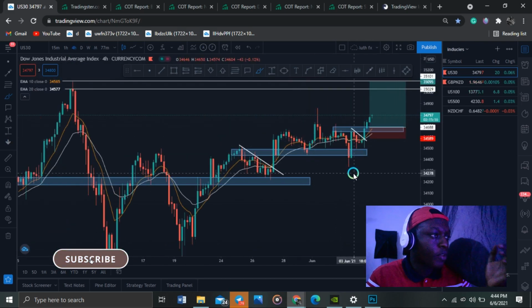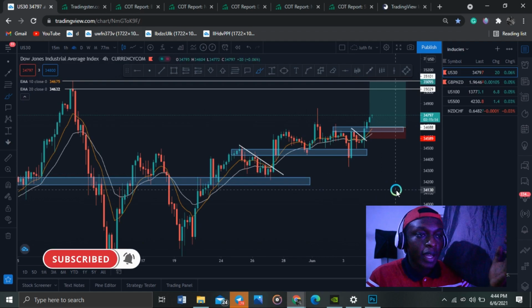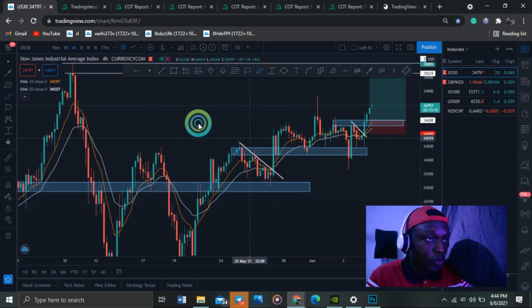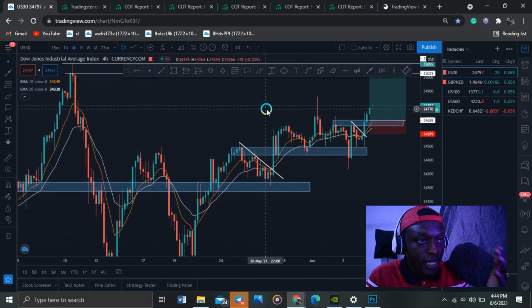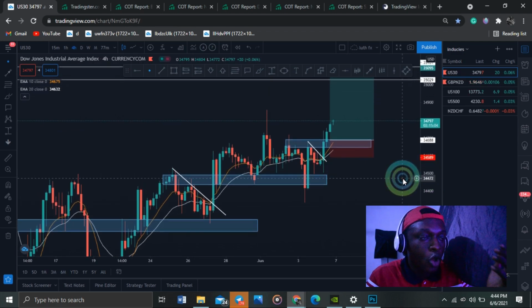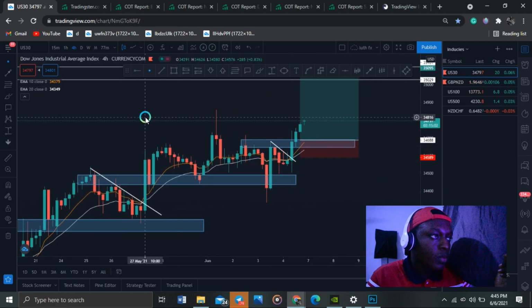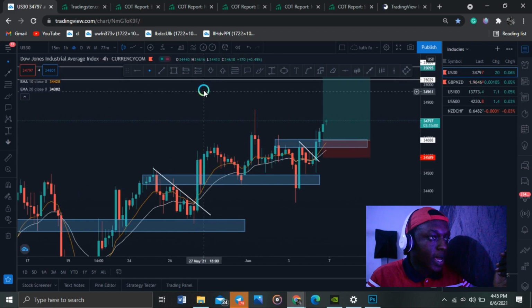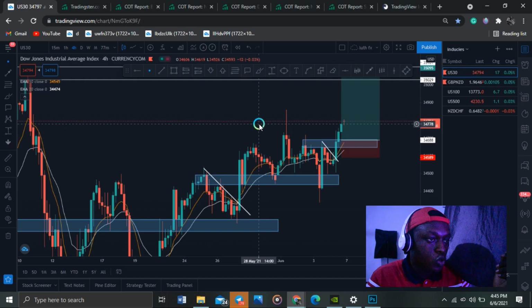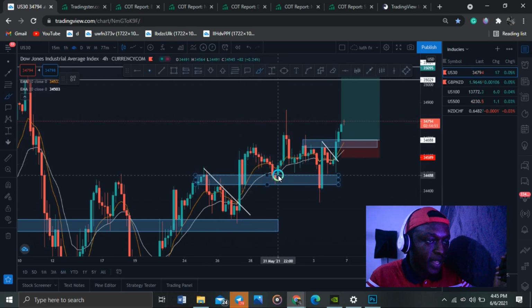From the weekly time frame to the daily time frame, everything looks very, very bullish. We also take a look at that COT report to back our technicals and see what the big banks are doing. On the 4 hour last week, you can see that on the daily time frame, price broke above a resistance zone. You can see the retest price came earlier on. I was thinking of getting an entry here. I got an early entry from here.